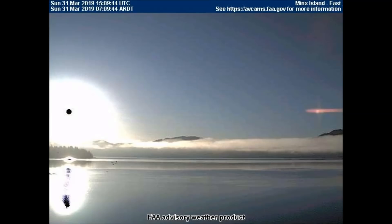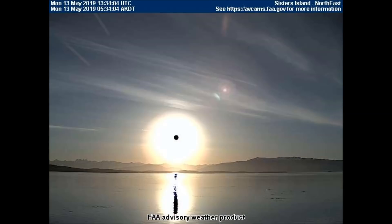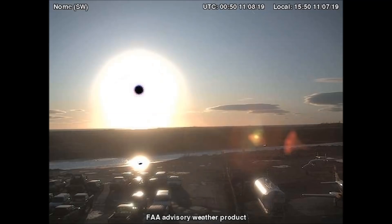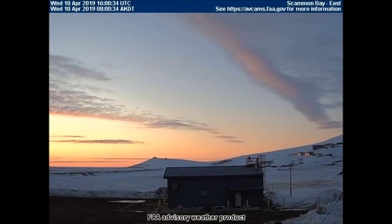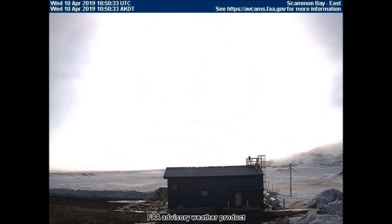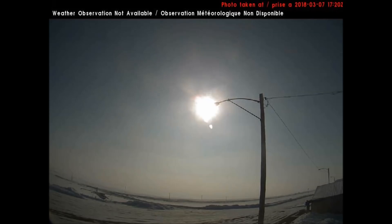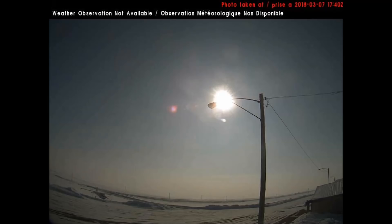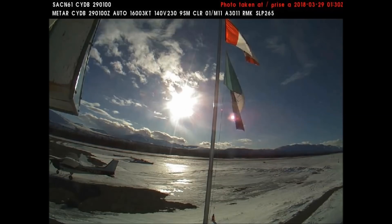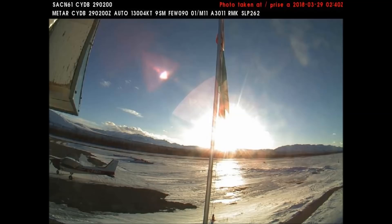Untold trillions have been spent on the smoke and mirrors to hide the foreign planetary system that has now intermingled with our own solar system. The reason for all the secrecy is because the enemies of Christ do not want you to know how close to the end we are so that you cannot turn your life over to Jesus before your time runs out. The enemy is seething with anger right now because they know their judgment is coming very soon. They despise our God for casting them down from heaven, and the only way they can get back at him is to try and drag all of us down to hell with them. They are going down and they want everyone else to go with them. There is a battle for your soul. If you choose to love this world and the things in it, then you will go down with them.